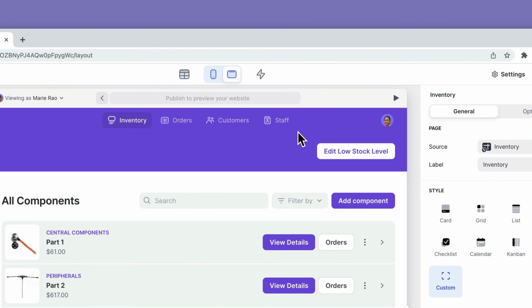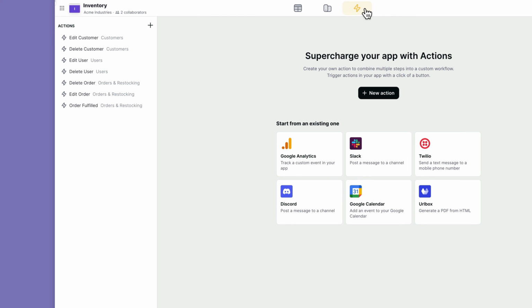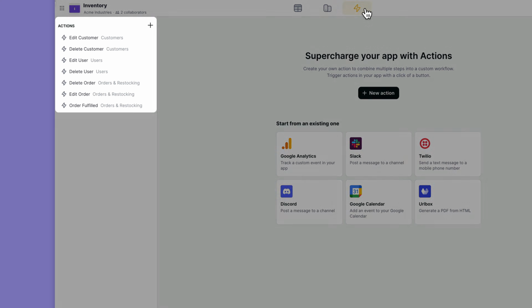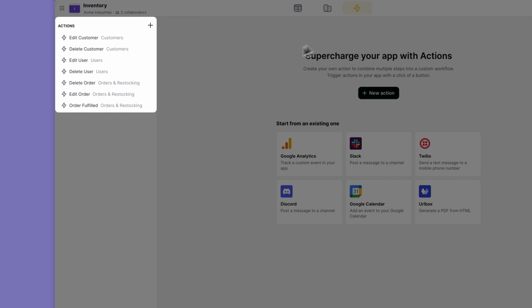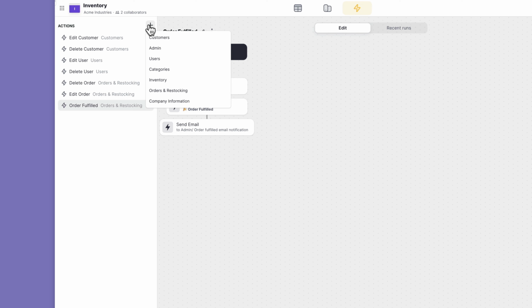Now, mostly single actions will provide all of the power that you need for your project, but sometimes you'll want to trigger a sequence of actions, or trigger different actions based on different conditions. The action editor is where you create and edit all of your app's actions. If your app already has actions, or you've created actions in the layout editor, they'll automatically be listed in the left sidebar. Clicking on an action will load it into the action editor on the right. To create a new action, click the plus icon in the top left corner, and you'll be prompted to choose a data source for your action.